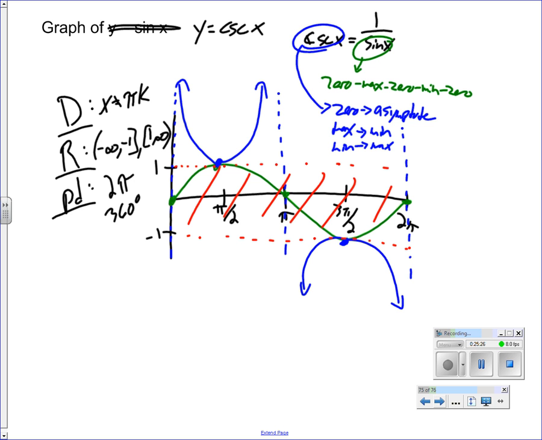So we won't work a lot with transformations on the reciprocal functions, but they will be part of the parent function bank that you're going to need to know for this class. If you need help with the tangent transformations, you can look for other videos, search for transformations on tangent, or search for tangent graphs.